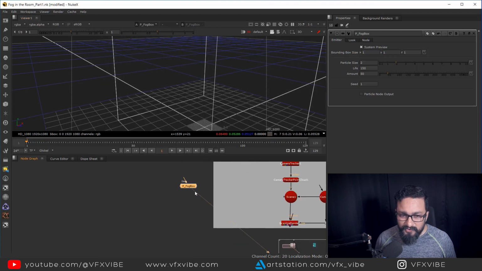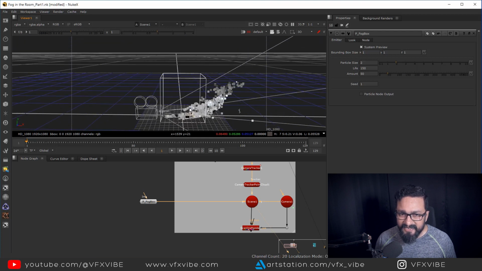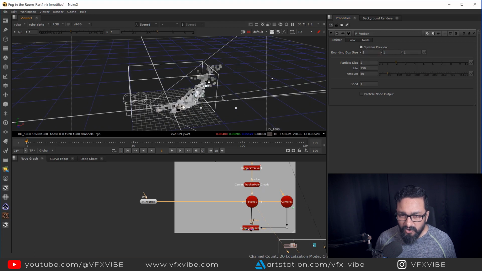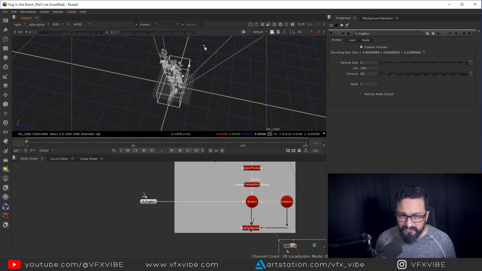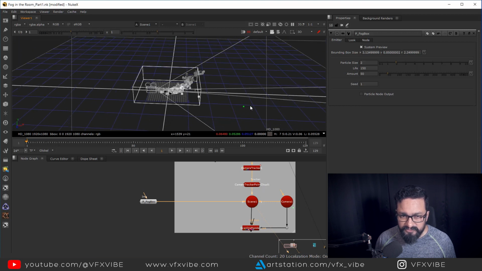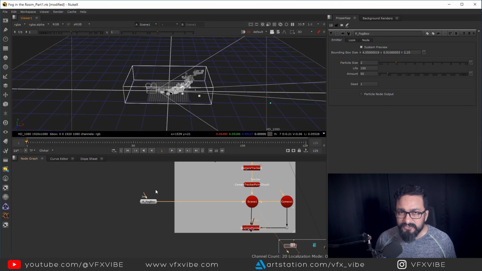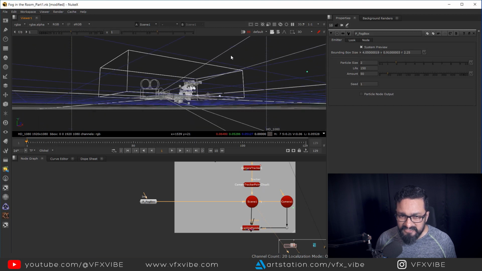Without doing anything else, I'm going to connect it to the scene, and through the scene I have to scale my fog container. There are two options to do that. You can do it through here, or we have a dot over here and you can scale it through that dot as well. I want to cover my entire scene, so I'll do this. Keep in mind, we don't have any option to transform it, but you can take a TransformGeo and transform it. It's all up to you, but in this case I don't want to do that. So that is pretty okay to me.